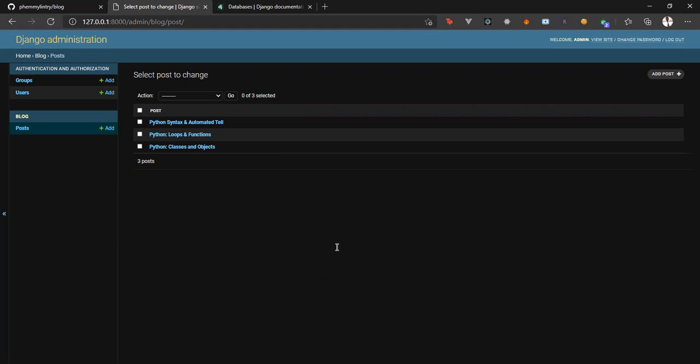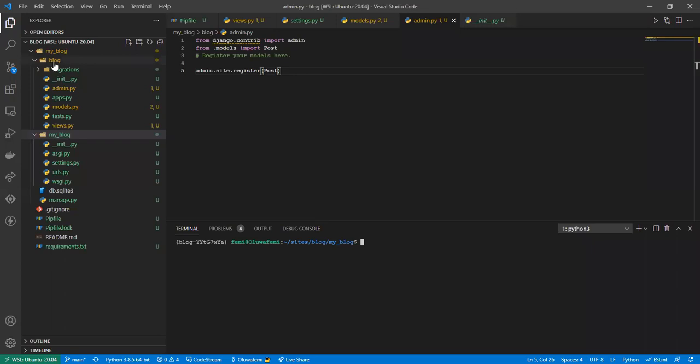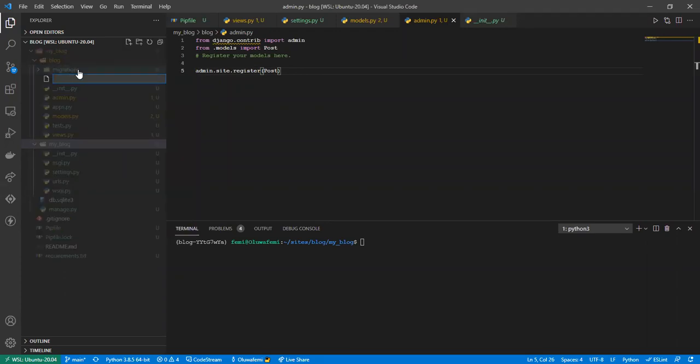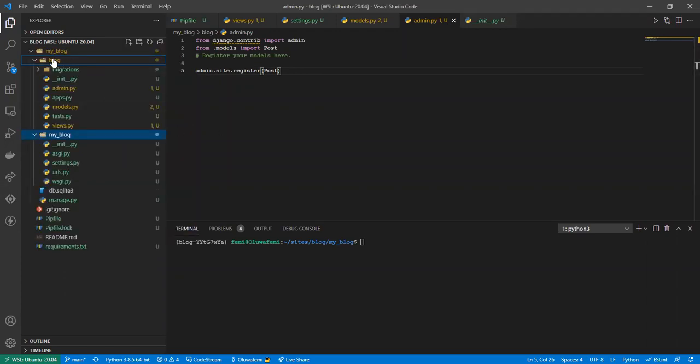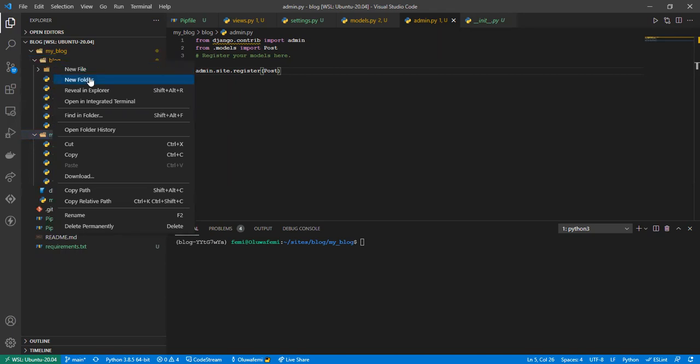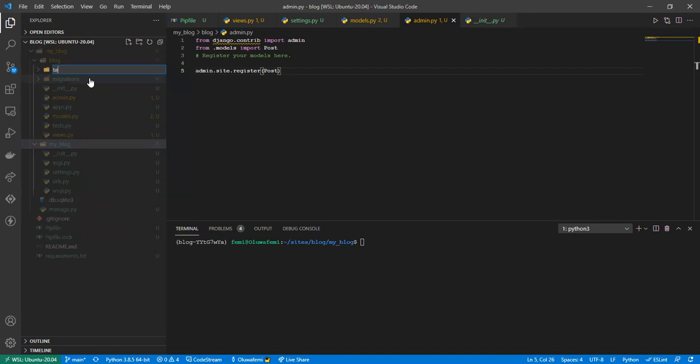So let's go ahead and create a template folder in the apps. You have to create a folder in your app directory, which is the blog. Make sure this is templates with the S, right?